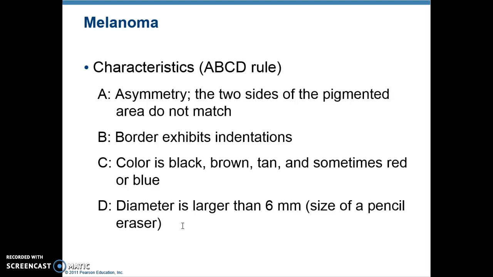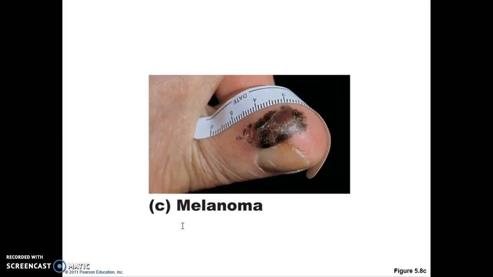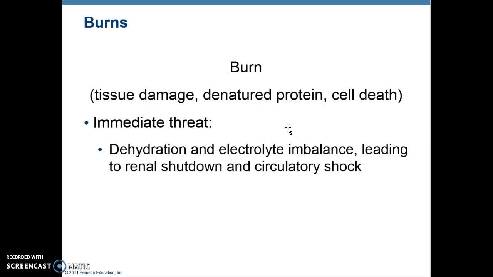Heads up, gross picture next. This is a melanoma on somebody's toe. So if you look at it, the color is not symmetrical. It's no longer a circle. It's got a really uneven border. It's too big. It's got dark spots and red spots, and it's scaly. All of these are bad things. If it's small, round, reddish brown, and not too dark with a regular border, then it's just a mole, but this is ugly.